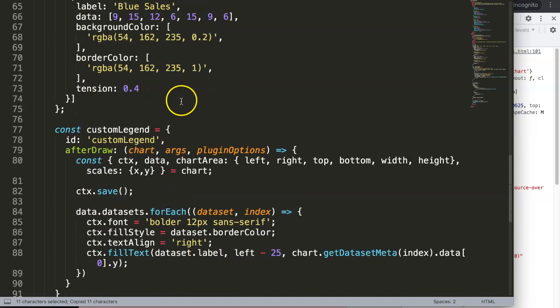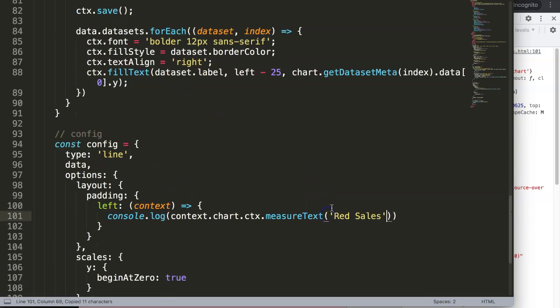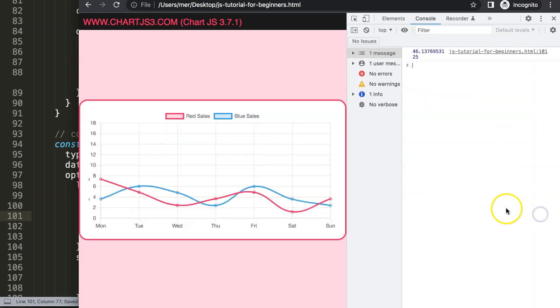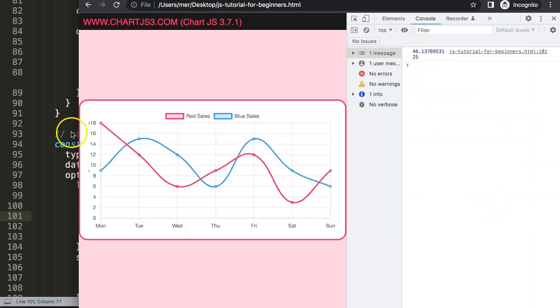Let's do a hard code first, and after I will show you how we soft code this. We have that. And then I'm going to say a dot width. Save that. If I save this, refresh, you can see here the width, although it doesn't expand anymore, but the width of the text alone is already 46 plus pixels.